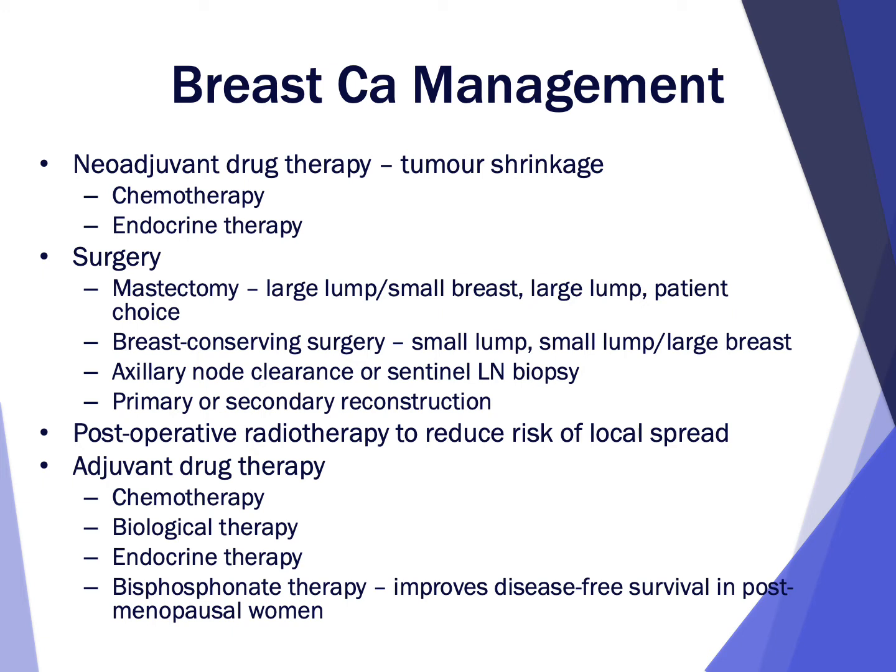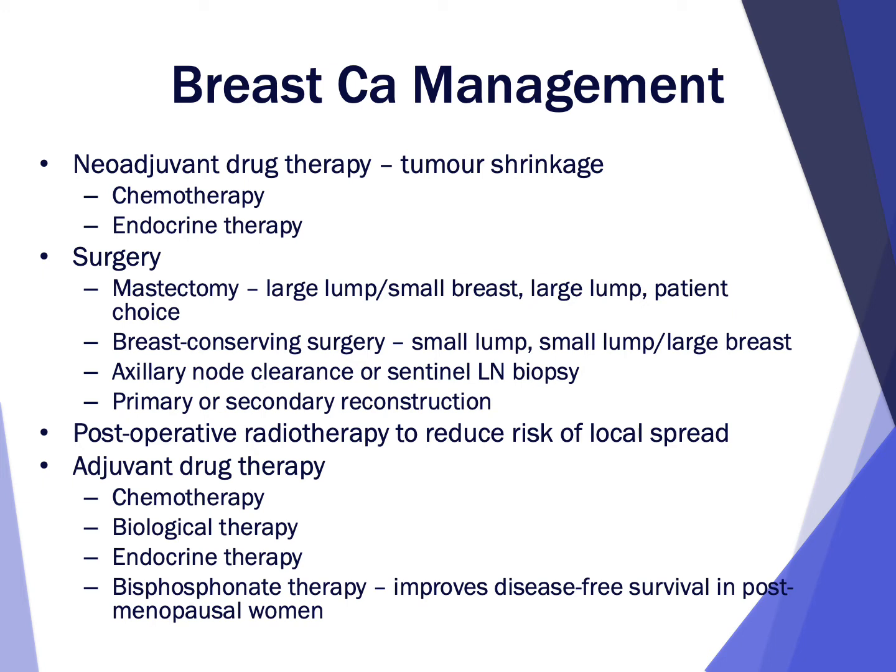Similarly, if there is a large lump but in a very large breast, you may still be able to do a mammoplasty to create a normal looking breast following the removal of the lump. But we must always talk to the patient about what they feel. Even if it is a small lump, some patients will just want to have a full mastectomy to try to reduce any risk of further lumps in the future.